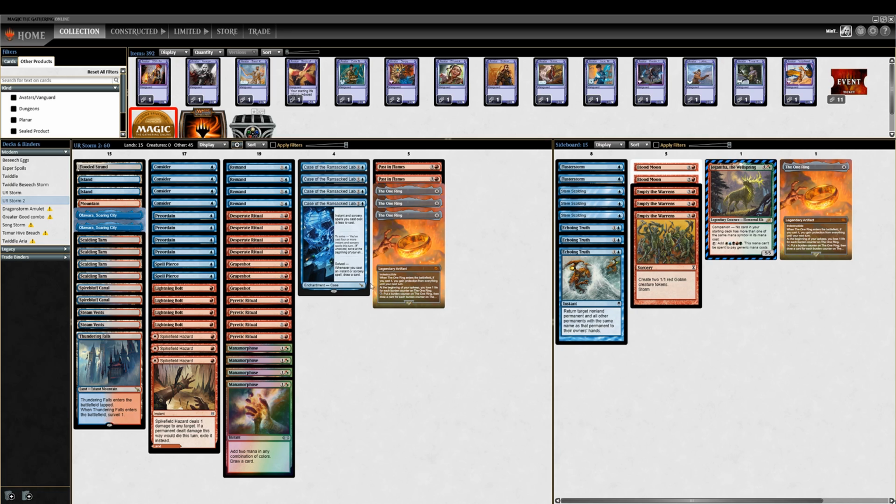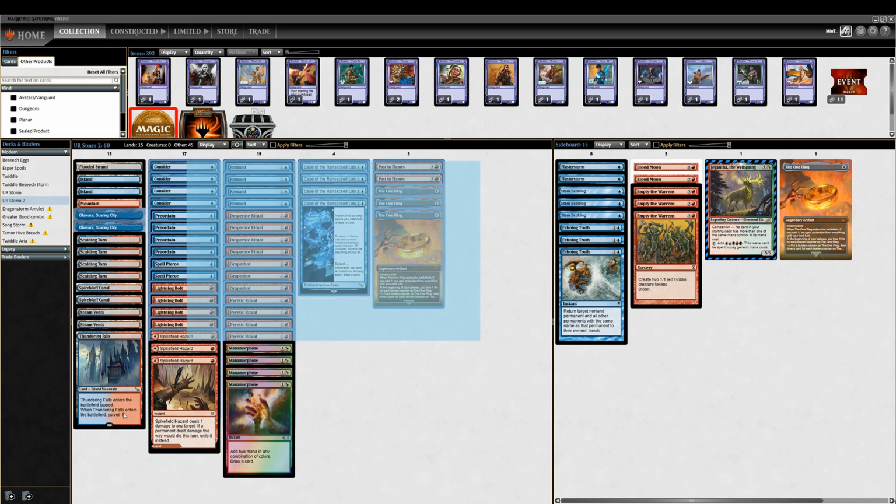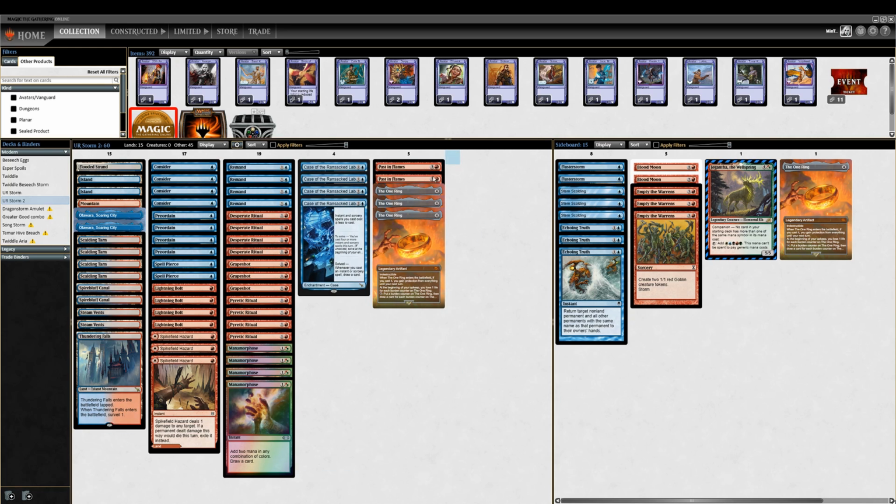is solved. So one of the tricky things about traditional Blue-Red Storm is that you needed a reducer, but then you also needed an engine. And more recently, that has been Gifts Ungiven and Past in Flames for the typical gifts pile. But you might notice that the list I'm playing here today has no Gifts Ungiven.